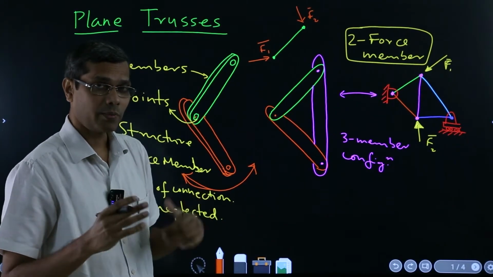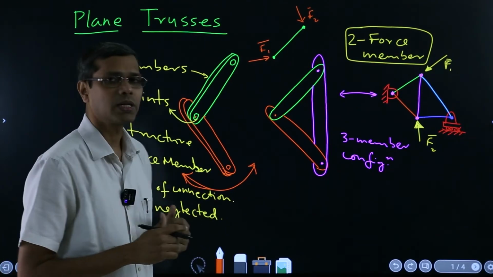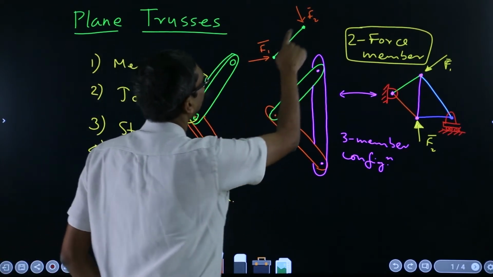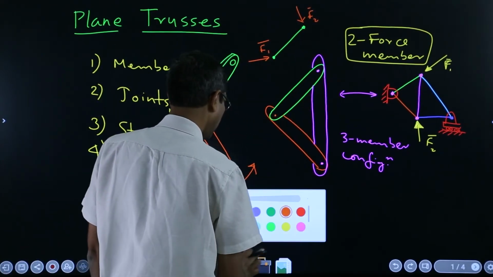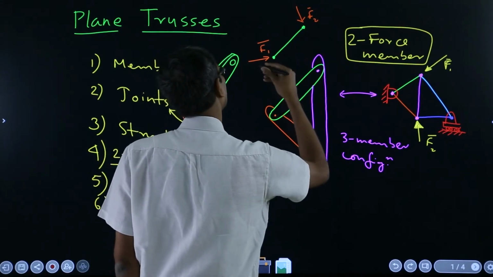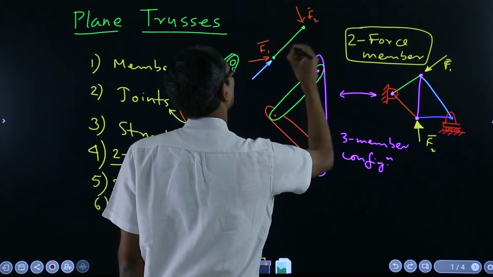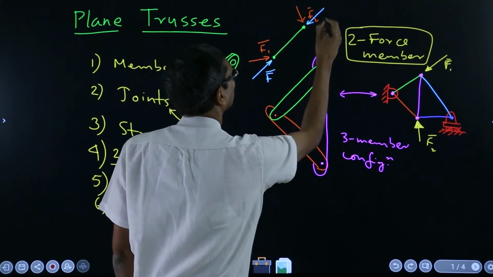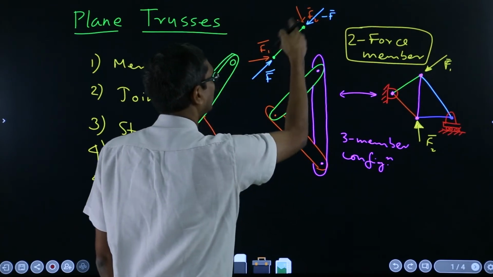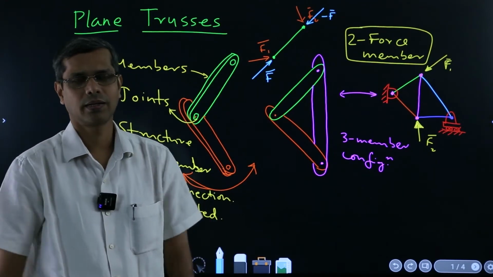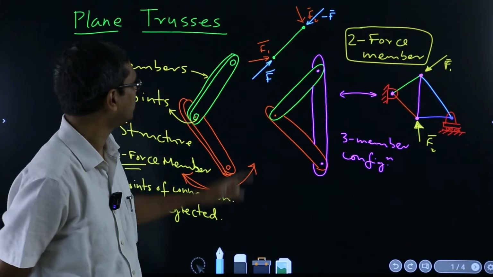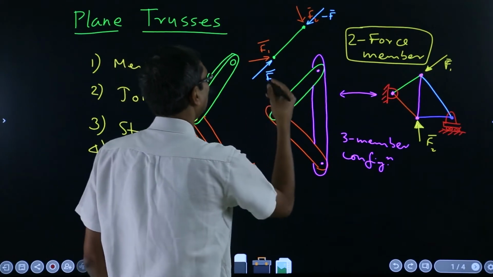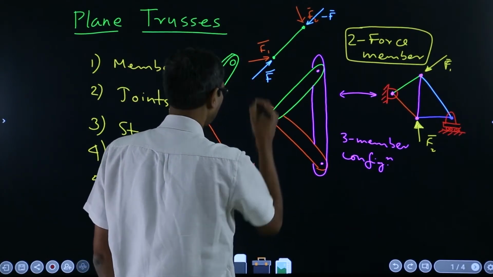It's the requirement, if you remember the previous segment, they must be collinear for that to be in equilibrium. So these kind of forces are impossible to be there, so we can simply say that all the forces can only be in these kind of F and minus F, not like F1 and F2 having any angle between them. So the only possibility that is there is this F and minus F.